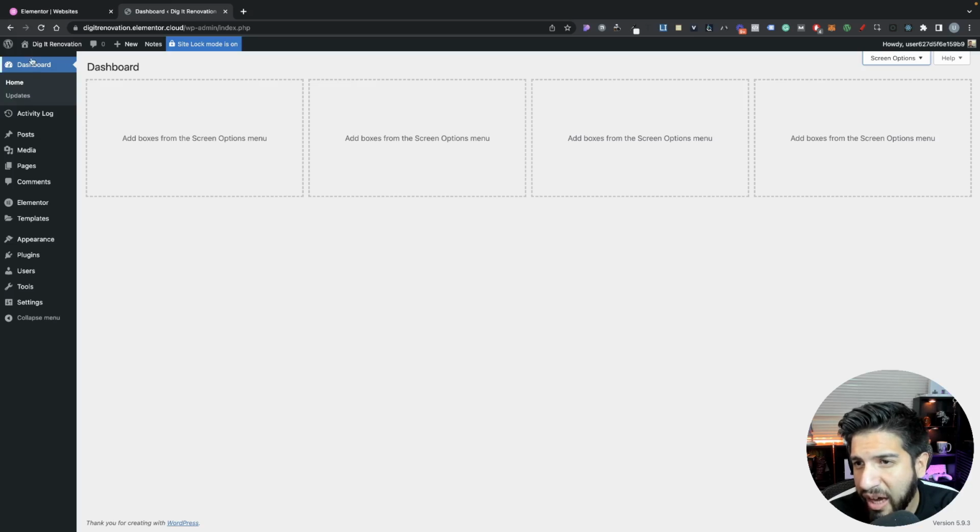So first of all, we have our main top bar, which is basically our header here at the top for our dashboard. We have the WordPress logo, which isn't really that important. And then we have the name of our website, and then we can either click on this to go back to the dashboard of WordPress, or we can click on visit site to view our site.